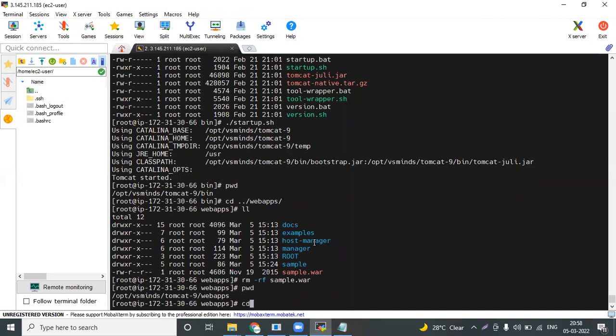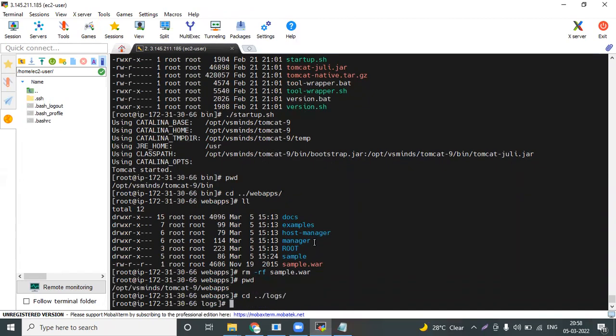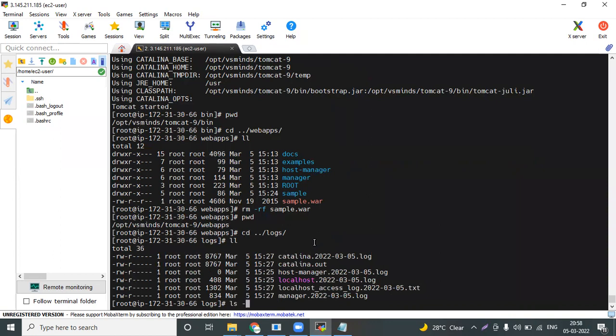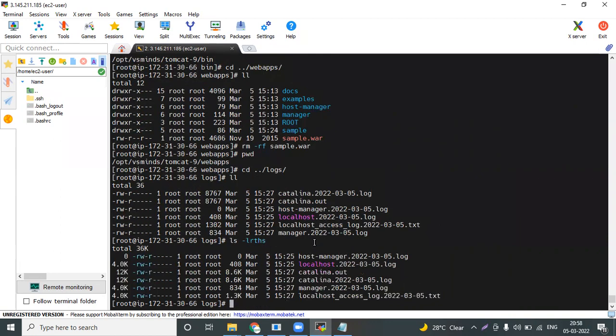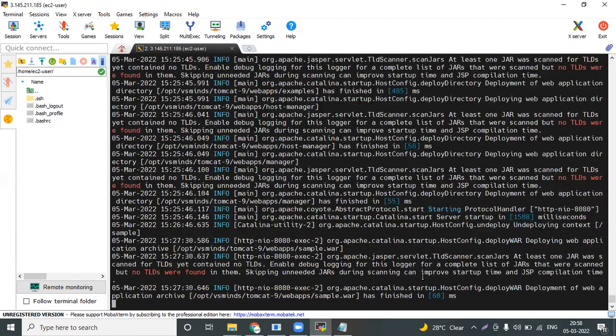And finally, just go to the logs and tail the logs, where we can see all kinds of operations. See, sample.war file deployment has finished. Deployment of a web application has finished. Everything will be written in the logs. Logs handling and monitoring is a very important task in a real-time environment.